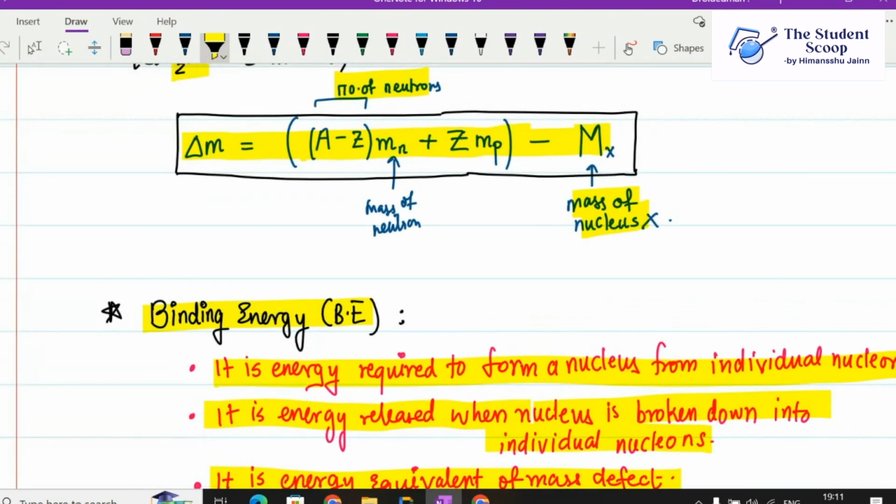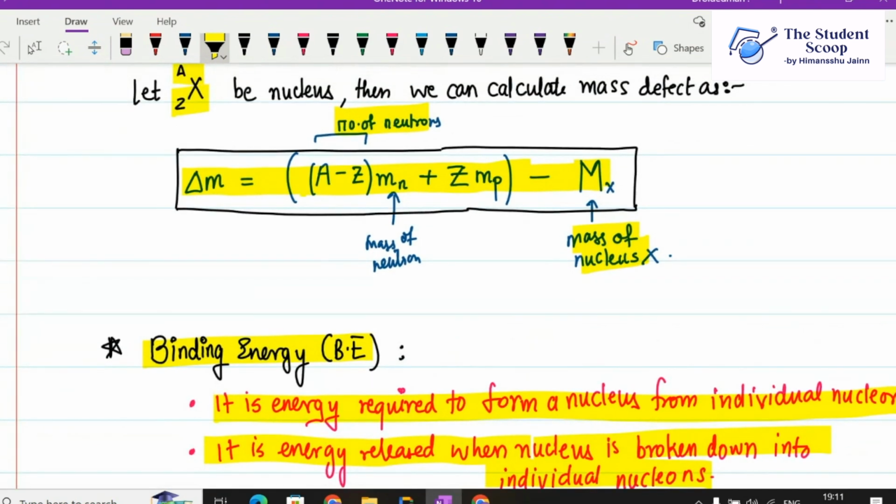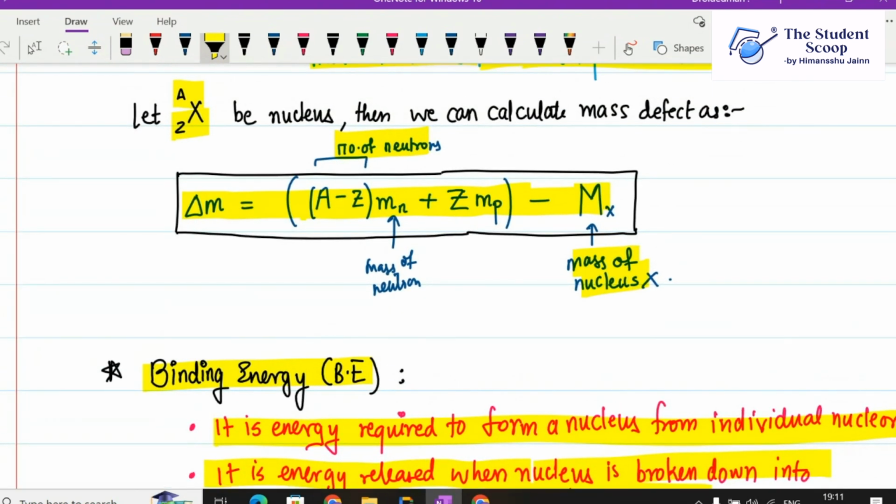Yes, that is one formula, because usually the mass of proton and mass of neutron are given in the data booklet. They will give you the mass of the nucleus, and they will give you the proton and neutron numbers, and we can subtract. We get this formula. That is the only way we can calculate this.